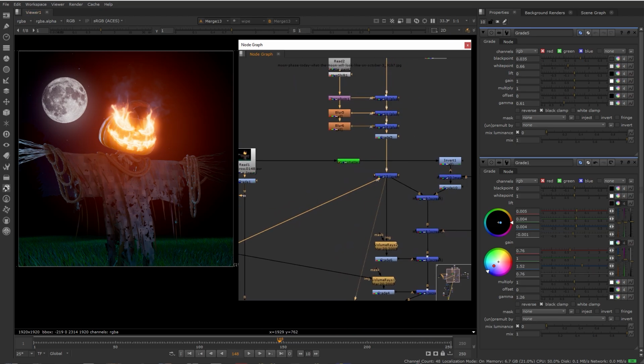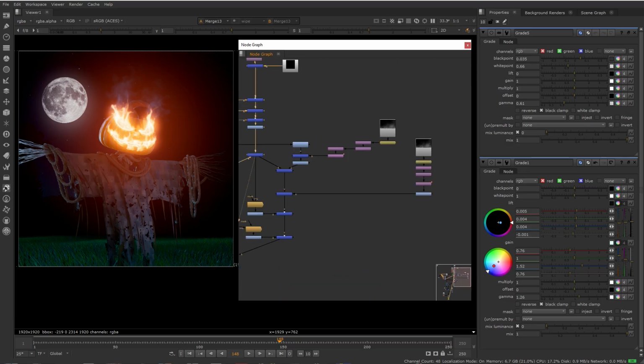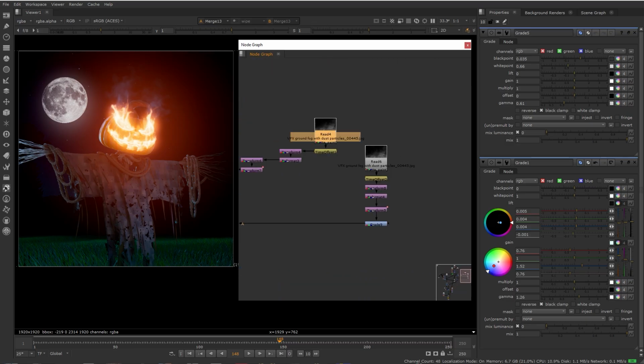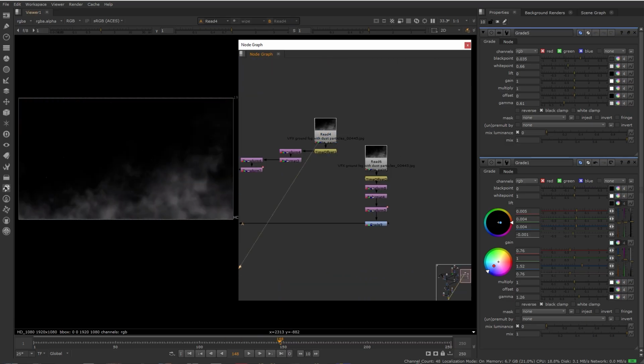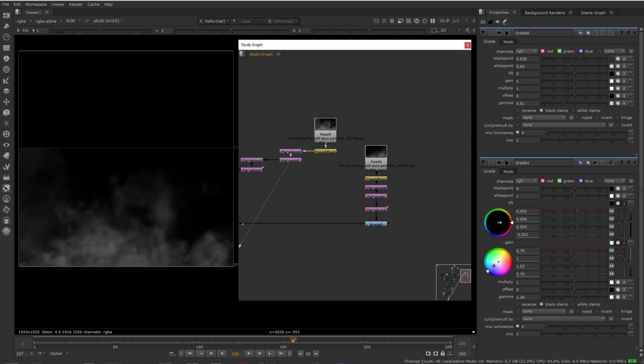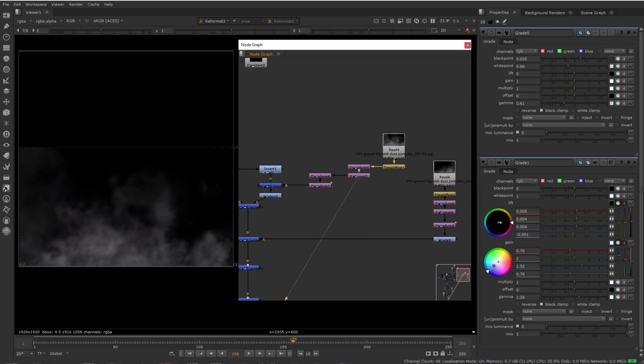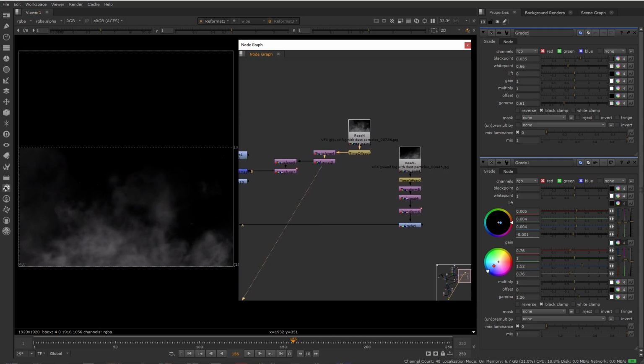So this is what I have so far, and here I have some video footage of the fog. Okay, and I'm also doing some transforms just to place it as I want.